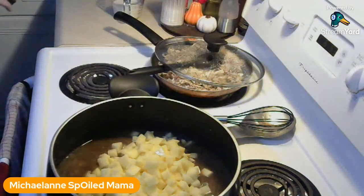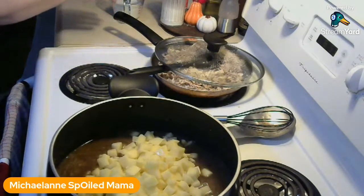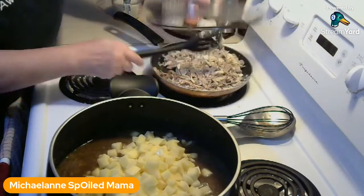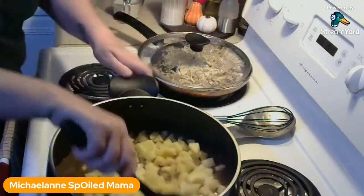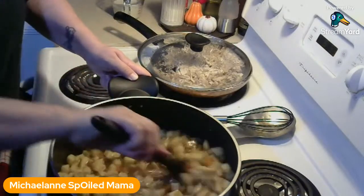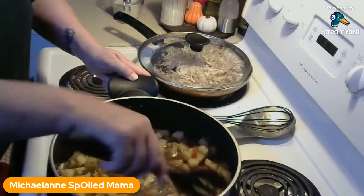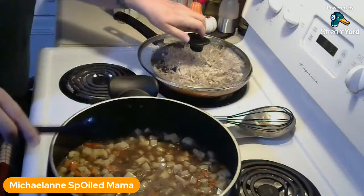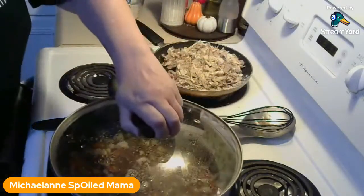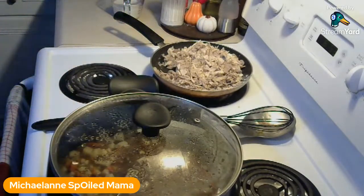It calls for three medium potatoes, peeled and cubed. I usually do more than that because I want to have some vegetables, some substance in here. So now, the next part is getting that to come back to a boil and boil enough to cook the potatoes.